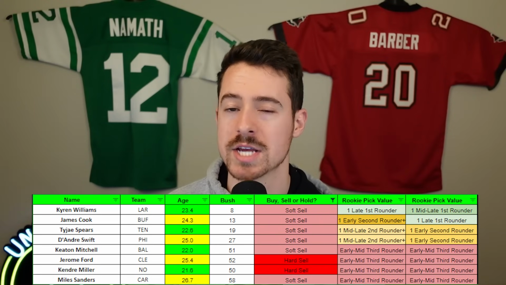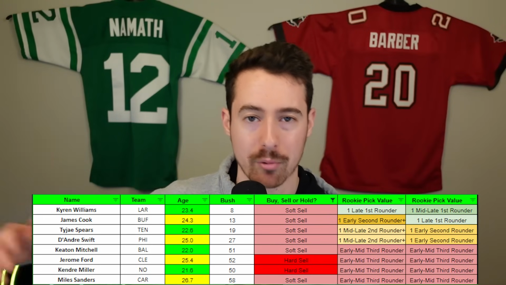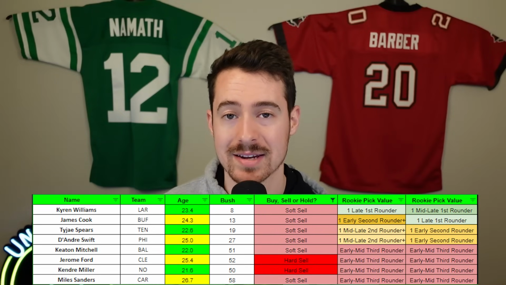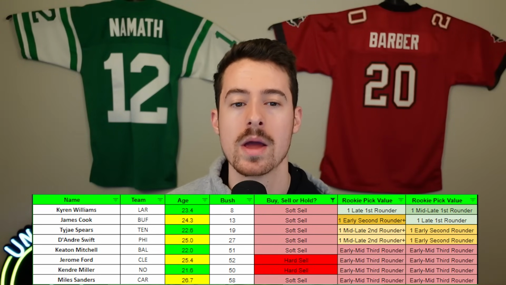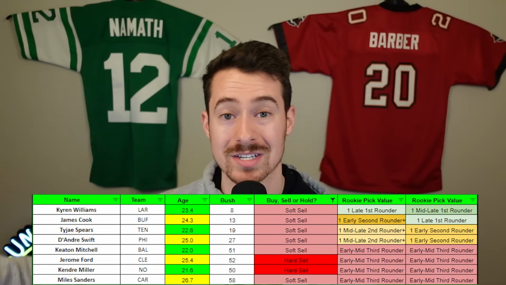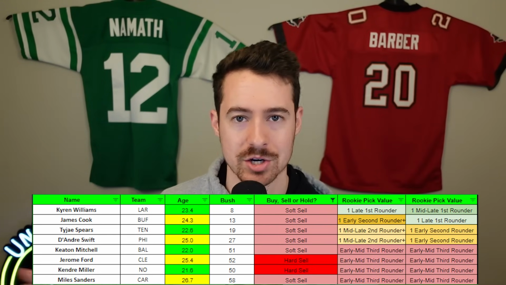And then some of these other sells I have listed here, D'Andre Swift and Jerome Ford, I think they're still being kind of propped up by what they did this year in fantasy. 2023, Swift had a good year. Jerome Ford had a good year in relief of Nick Chubb, but neither of them have very rosy outlooks next year. And that's why we're drafting these guys or trading for these guys. We don't care what they did this year. We don't get points for that.